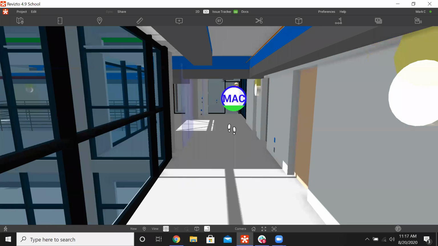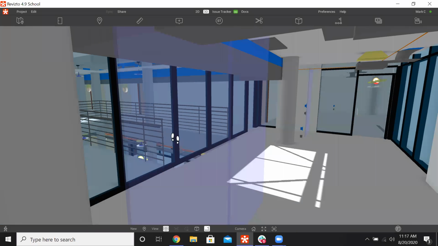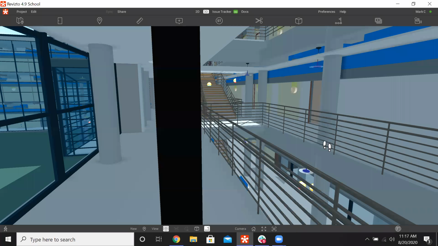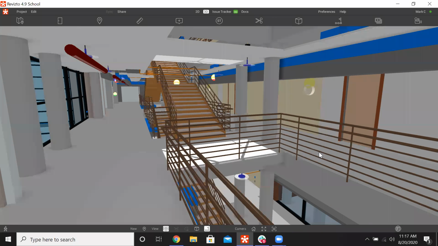For those of you not familiar with our field app, I think that's a great intro into how that works. So when I call it our field app, it's really just Revizto in the field, because it's the same application running on a tablet seamlessly. It is absolutely incredible in terms of the experience you get for model viewing and capability. It is extremely powerful, and it's very, very easy to use. So you're getting that 2D aspect that you're used to in the field, as well as the ability to go to 3D and see the 3D model.